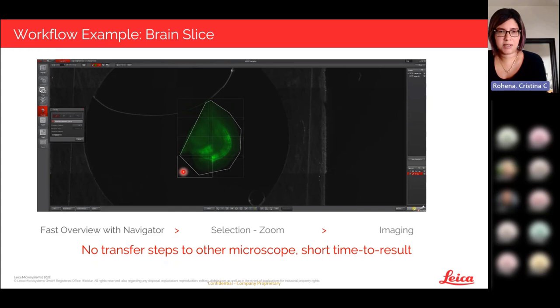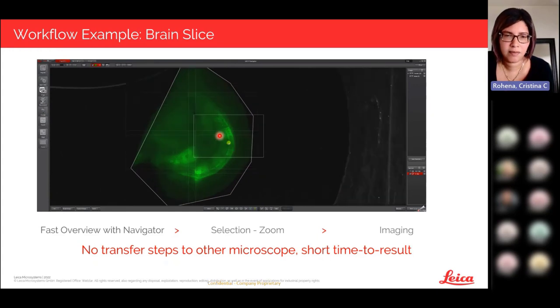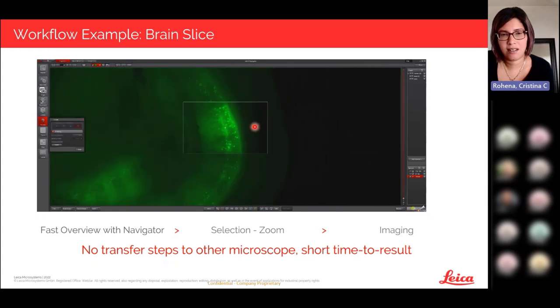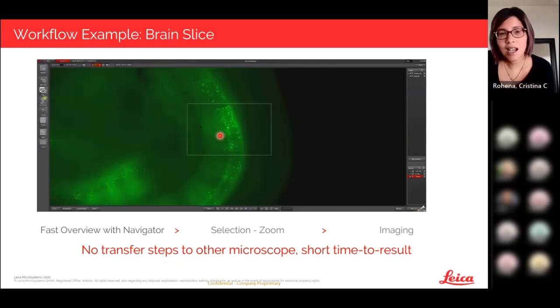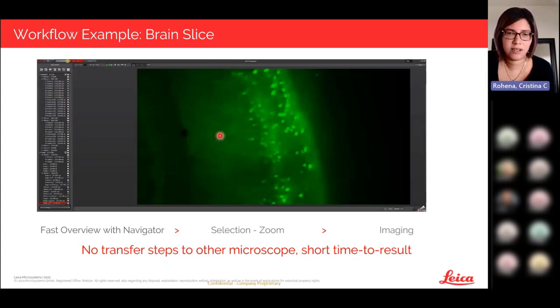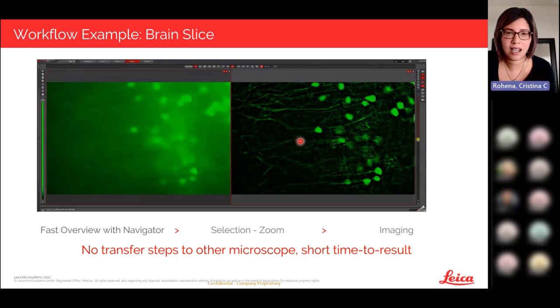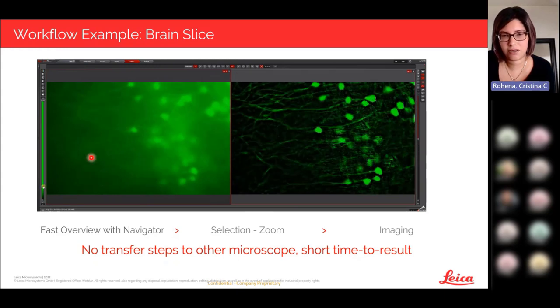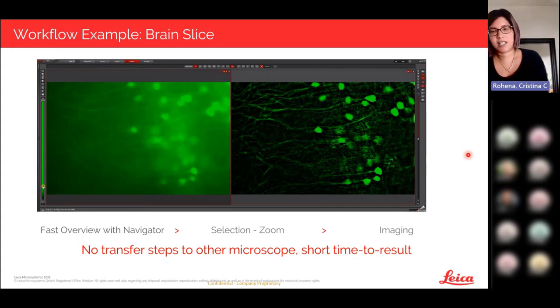Now, Thunder is being done at the same time. Here, we zoom in to increase the number of fields and increase the magnification and resolution. And you can see when you compare the raw image, so we're taking a Z-stack here, to the Thundered image, how much detail is actually revealed when you look at the processed image. So you can see now all of the dendritic spines of these neurons that were really masked by the blur in the traditional widefield image. And this was all done without you having to move your sample to another system, just really easily in minutes get you from identifying your sample to really high quality images.